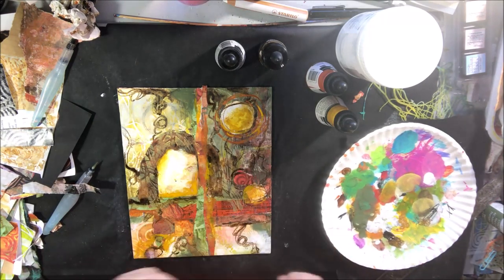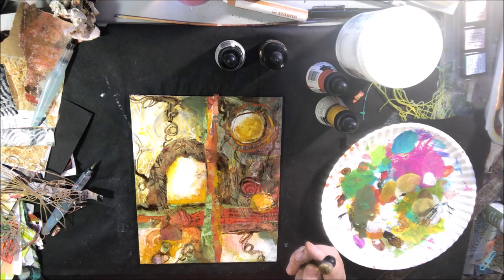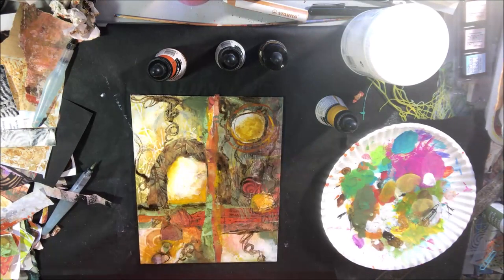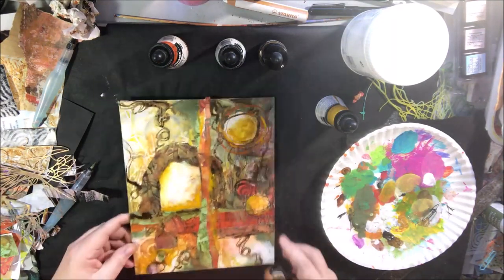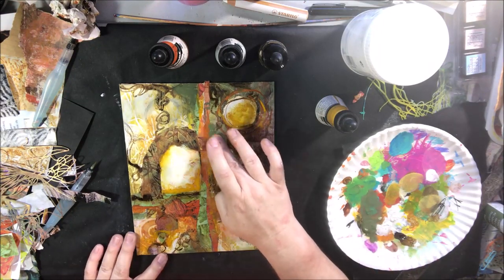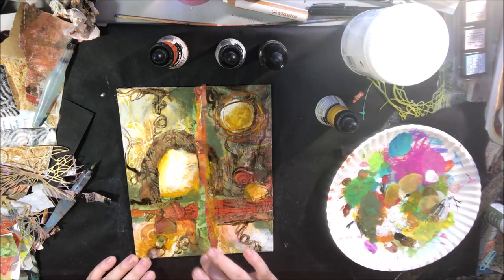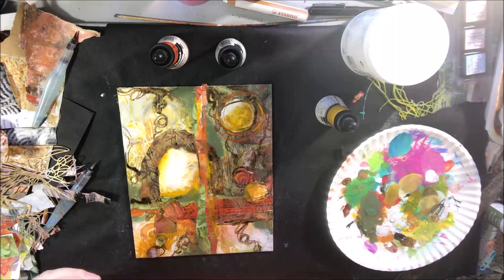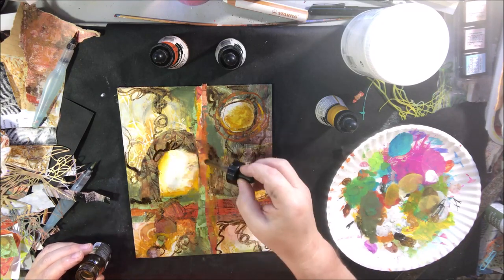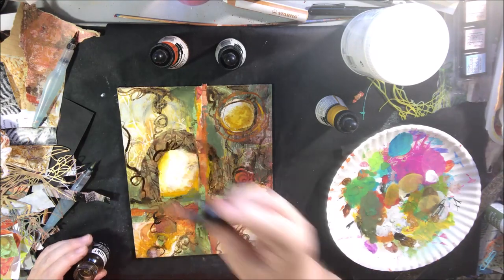So I've got the Trish McKinney stencils back out again. These are such cool stencils. There's even a huge one that's like 24 inches long that you can get with these viney organic shapes. They're just neat. So I put a little bit more of those on there. Still doing a little bit of finger painting. I'm getting to the point where I'm needing to evaluate. How do I feel about it? Is it too boring? And I decided, yes, it was. I decided it needed something else.